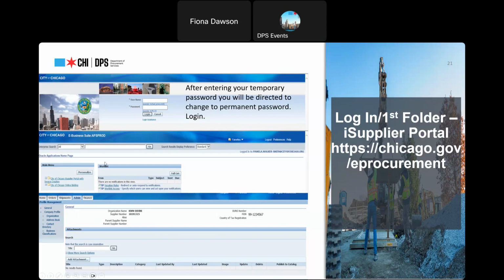Once you log in here, this is the first screen that you'll see on your homepage. You should always make sure when you log in for the first time, especially, that you have these two folders. You should see one that says City of Chicago, iSupplier Portal with invoice creation, and one that says City of Chicago online bidding.